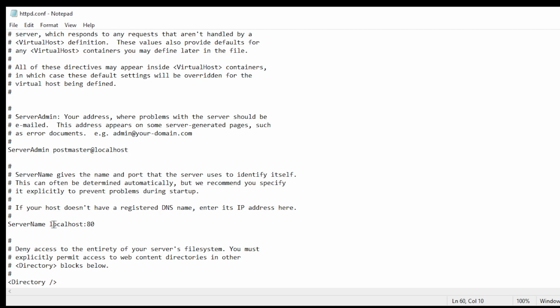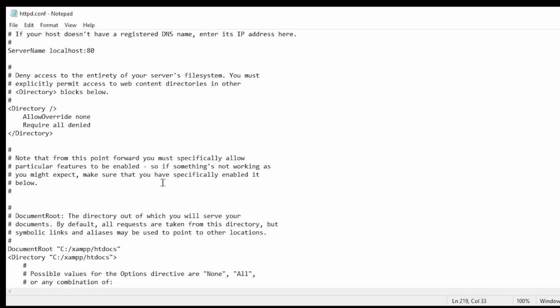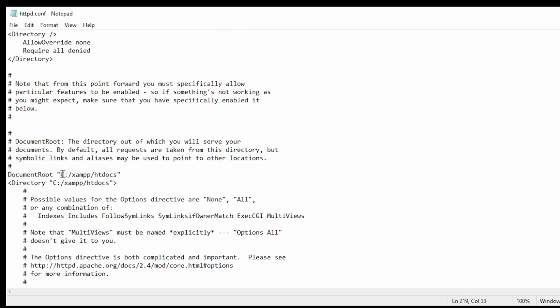And you can see here you can specify a name, which for now we're going to leave as localhost. And we've got postmaster at localhost. This is the email that will be displayed whenever the website says something's gone wrong. So it's fine. Now this is one of the important things.